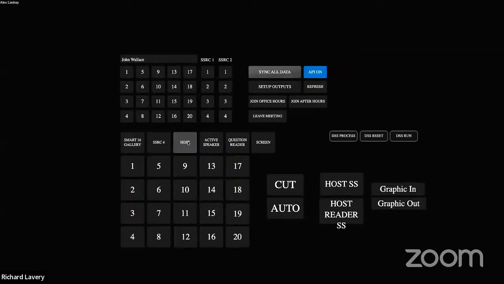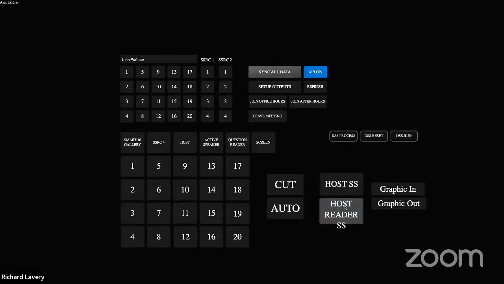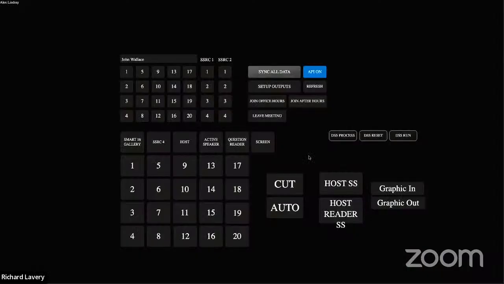I don't see this next to your new super source. Yeah, Richard, can you click on host super source? Yep. Host super source. No, no. Over on the right. Sorry, host super source. Yes, that fix is working. And reader super source looks like it's working as well. Uh-oh. Hold on. Oh, it doesn't have Bill in it. There you go. Okay, thank you for moving Bill. Okay, there we go. Thank you. Is Alex off right now? Yeah, it's off. All right, well, at least I can see 5. That's all I really care about.